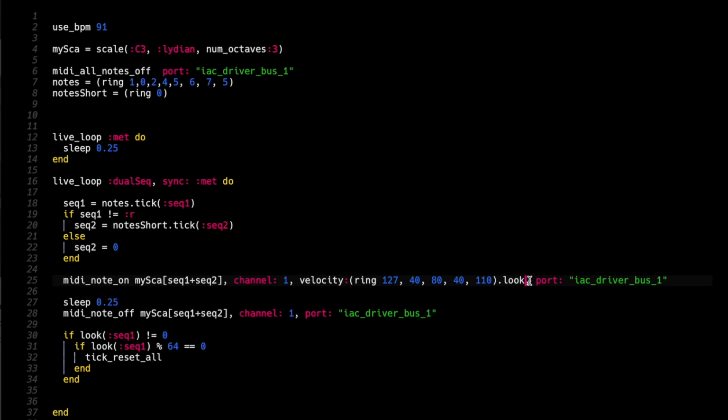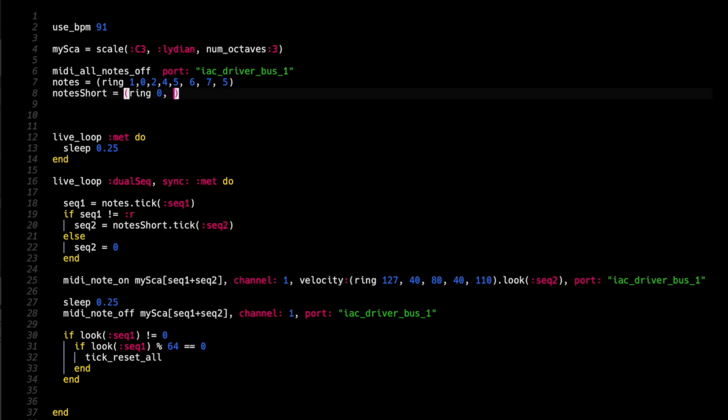Let me do it as sequence 2. There we go. So if I change sequence 2 now to have another value, so it's 8 and 2, so it's a stable rhythmic pattern.